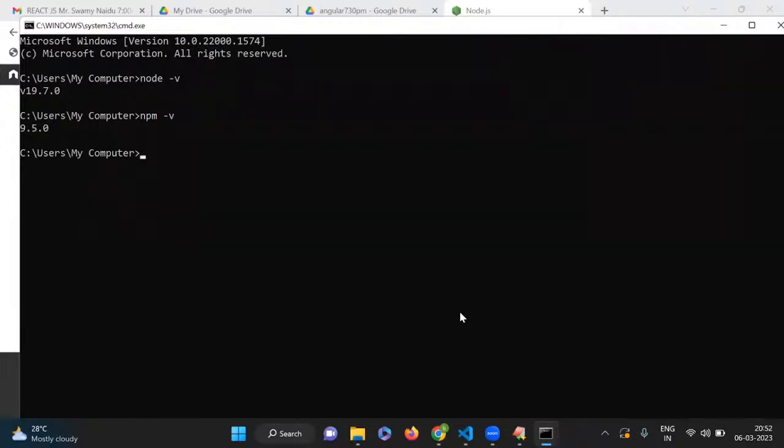Tell me, is there any difference between Node and npm? We download the packages using the npm program, and the Node server we use to execute Node.js scripts. But here we don't write any Node.js program. This is an Angular class, right?